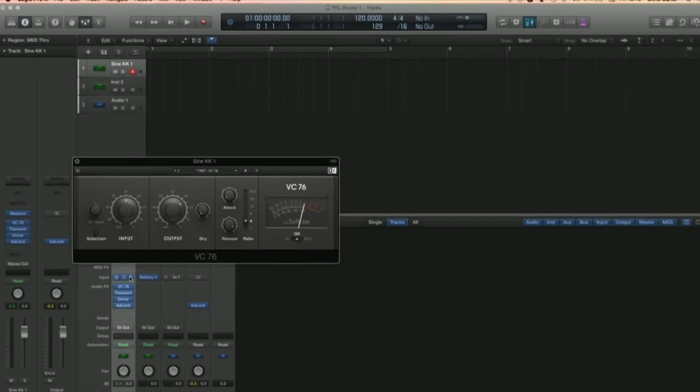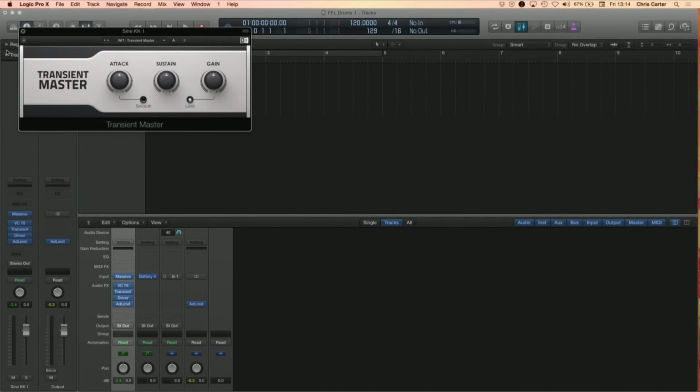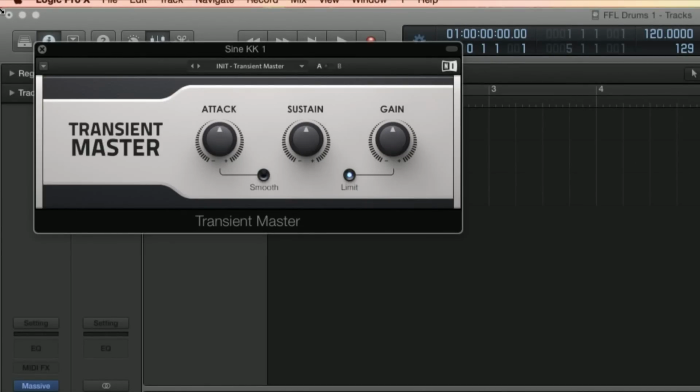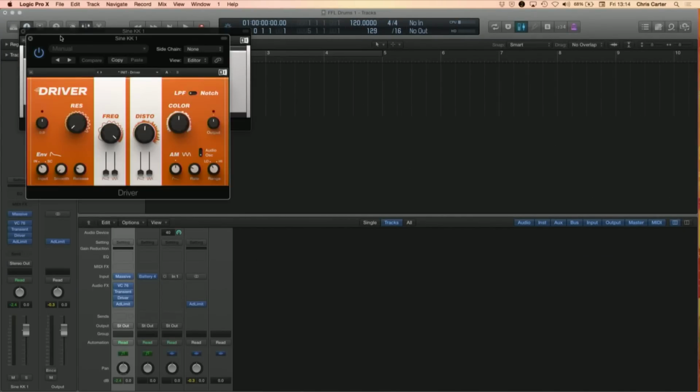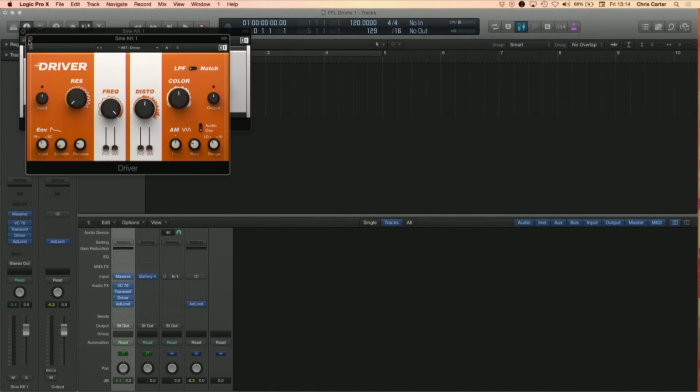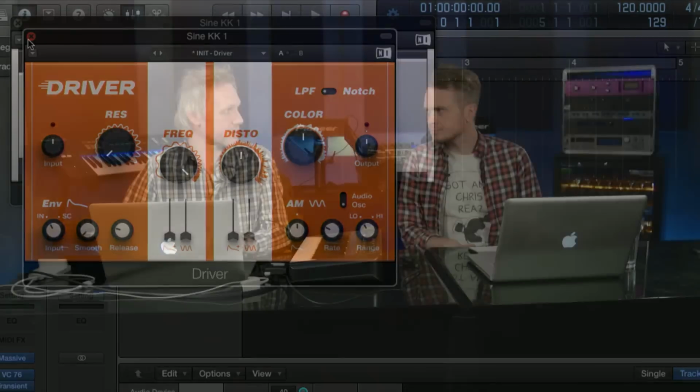On that front, we've also got things like this, transient designers, very simple. All we're doing is controlling the attack time of a sound and the sustain time of a sound, but they can be very useful as well. And another big component of drum sounds generally is some kind of distortion. Not always, but often. The thing about drum sounds is they're noisy, as in rather than just being pitched sounds, they contain a lot of noise, that percussive quality.